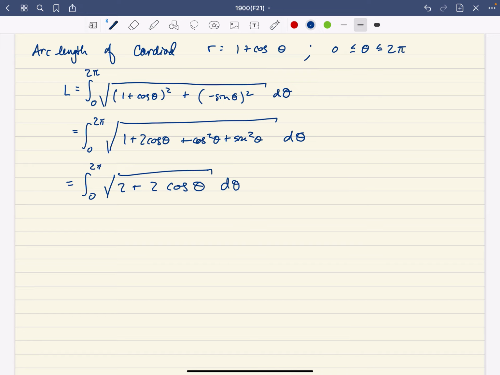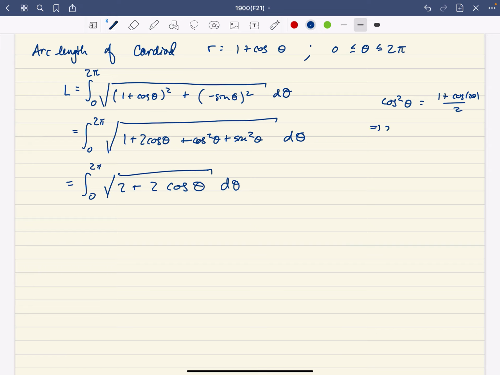Okay, and so what we did is we remembered that we've actually seen this before, but 2 plus 2 cosine theta is 4 cosine squared theta. This comes from the reduction formula for cosine squared theta, which is 1 plus cosine of 2 theta over 2. So actually I'm slightly lying to you here. 2 plus 2 cosine theta was, but let's just derive it. It was 4 cosine squared of theta over 2.